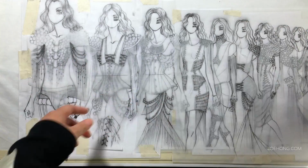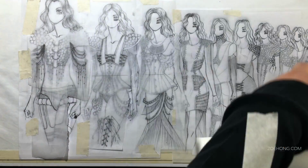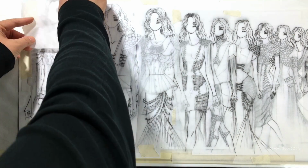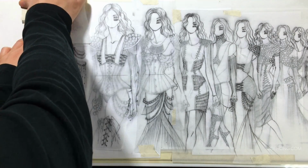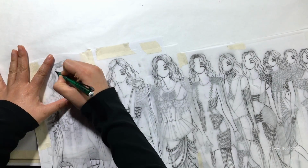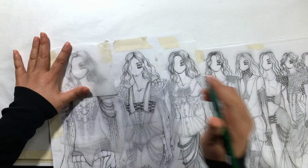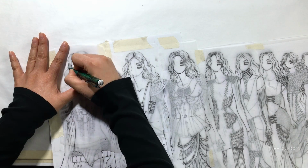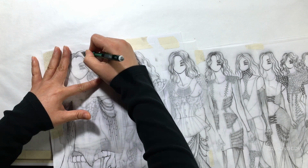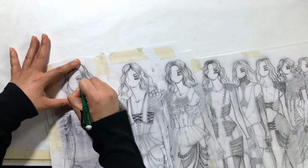If you've seen the other parts of this series, then you know that I drew out the figures first, and then I laid a sheet of tracing paper on top of that, and then I drew out the outfits that I had designed in a separate sketchbook. And then I went to the art store to buy my paper, and I learned that they didn't have the correct quality of paper that I wanted in the size that was my initial drawing. So I scanned everything into my computer and I shrunk everything down to fit the paper that I got, which was 22 by 30 inches.